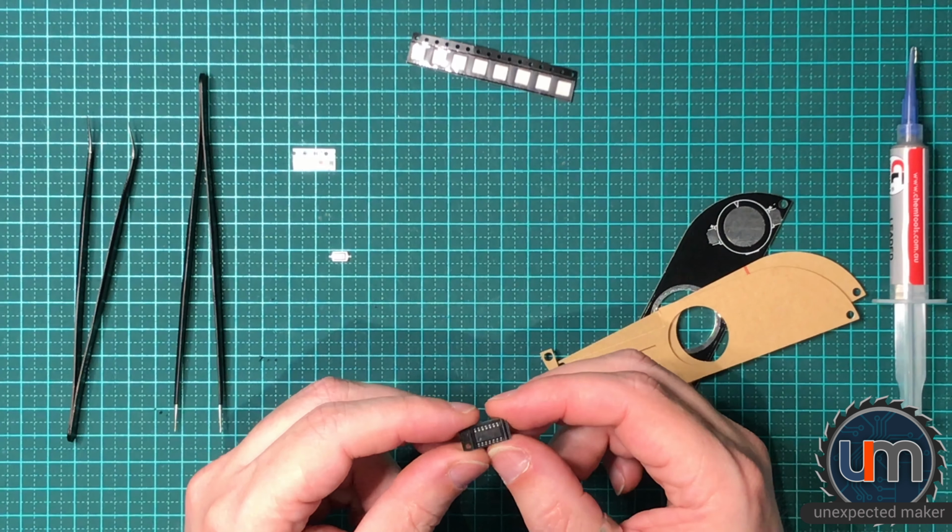So I need to turn on my soldering iron, and I'll need to solder that joint out. Solder the bridge out. Which should just be as simple as dabbing the iron onto it. The solder should try to go to the soldering iron. So it's just warming up right now. Now I have to be careful here because my iron is set for lead free at 330 degrees, but this is a much lower temperature, which if I'm quick should be totally fine, but might not be. So I'm gonna do my best.